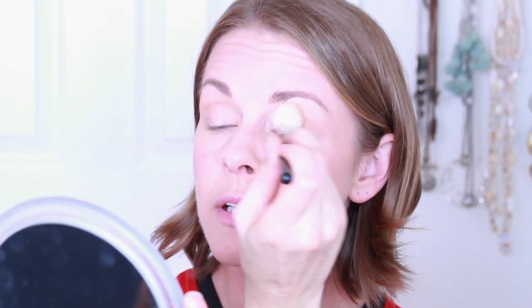I'm trying a little bit different lighting and different setting on my camera this time, so bear with me. If the coloring is off, I will do my best to adjust and compensate for that, but have patience. I'm working on it. I'm trying to figure all of this out.